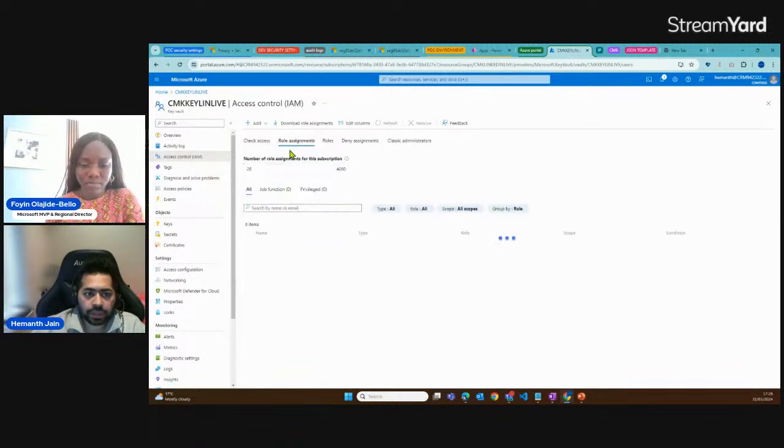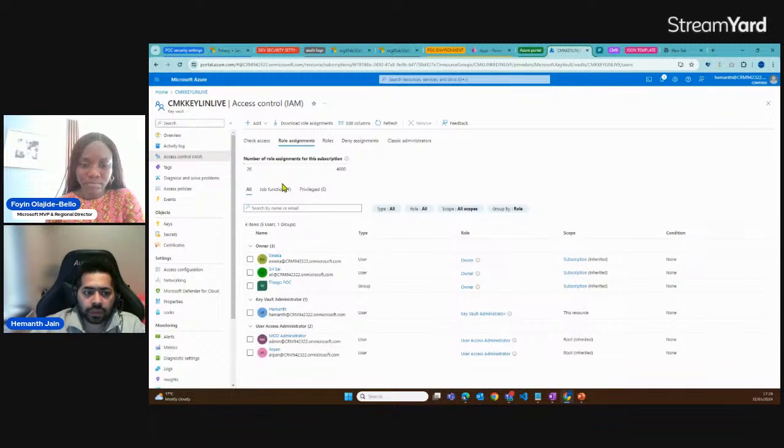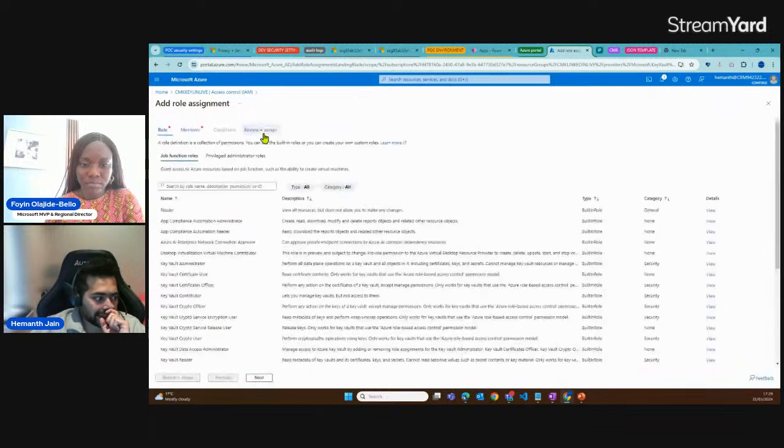Now let's go back to the access control, and I would still need to assign a few roles as part of my deployment. So let's go to the role assignment and add the role assignments. I would need the resource policy contributor and then Key Vault Crypto Officer in order to manage access and view the keys.